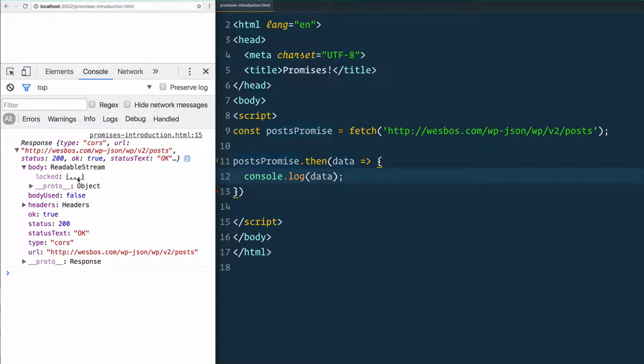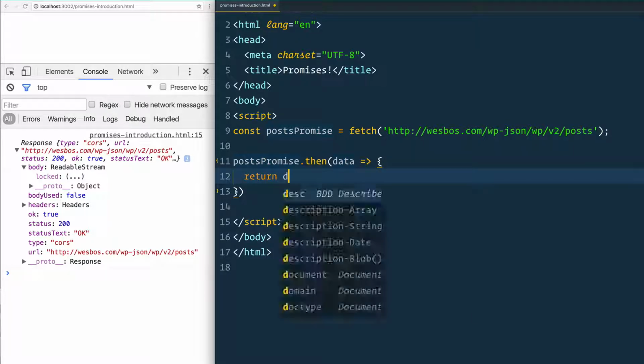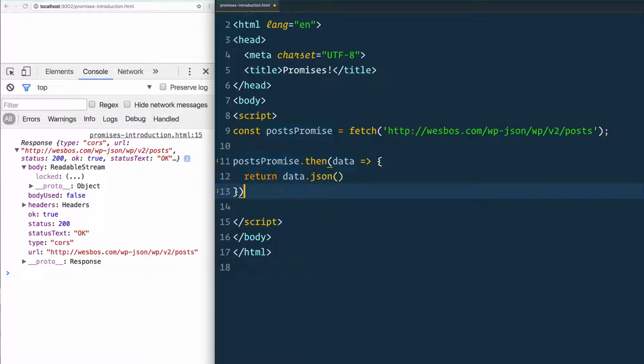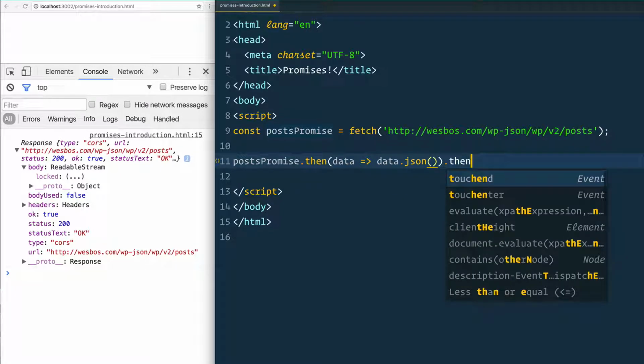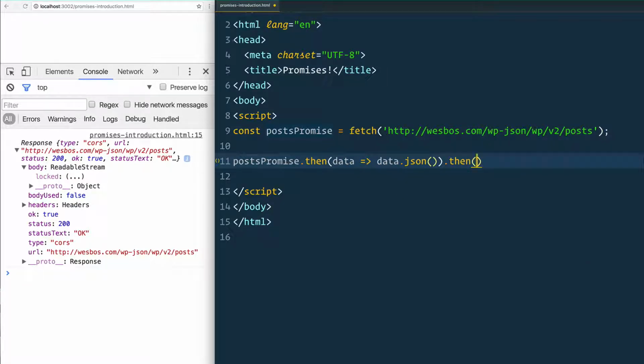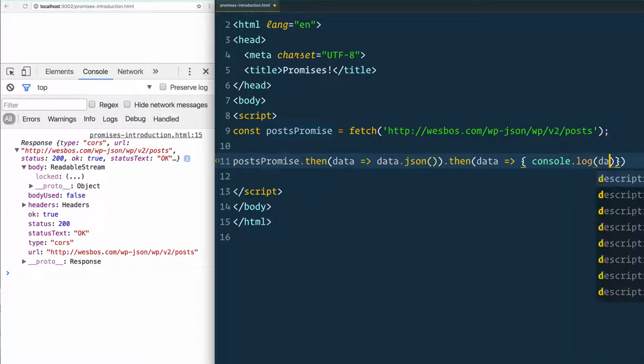So where are my posts? Well, it does bring back the actual raw data, but it doesn't yet know that we're expecting JSON because you could fetch any type of data, not just JSON. So what we can do from there is we return data.json, or if you're probably looking at this, well, we could probably just do an implicit return like the first videos. We say data.json, and you can attach another .then onto that, which should have, let's see what that data gives us. So console.log data.